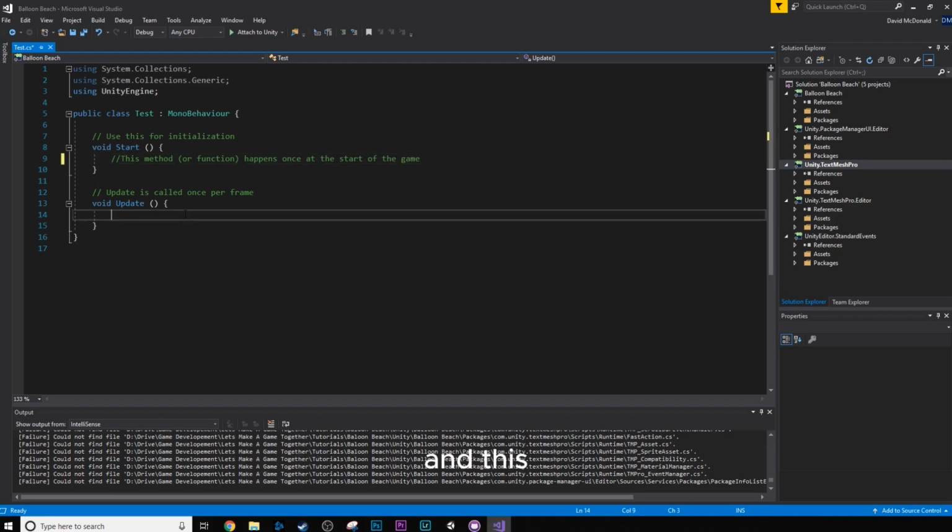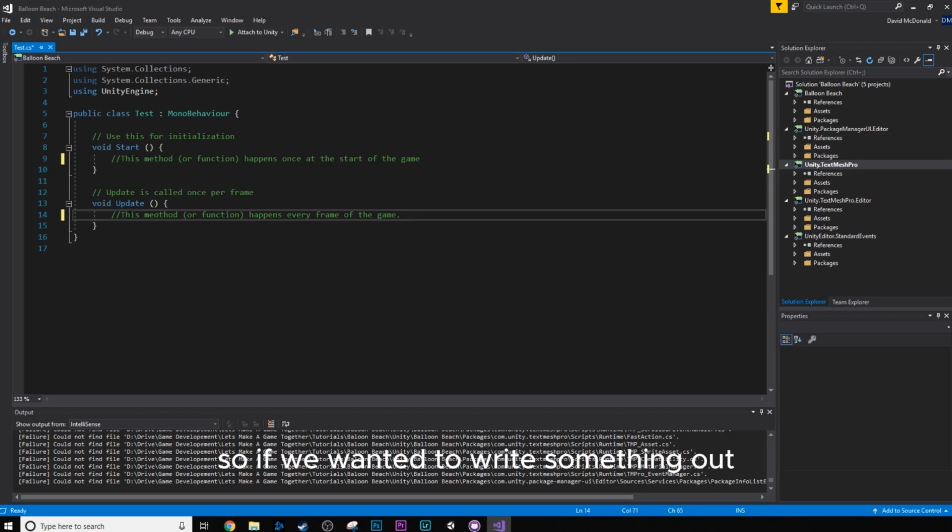And this method or function happens every frame of the game.